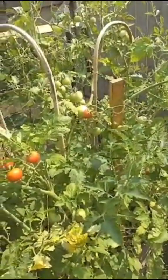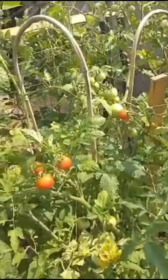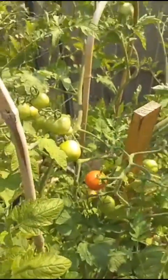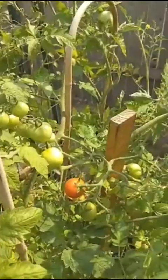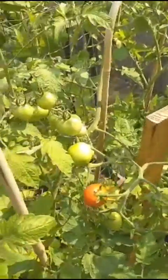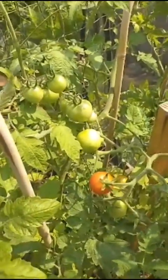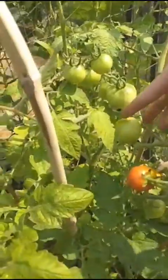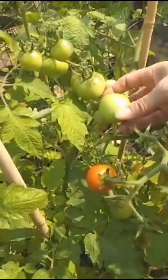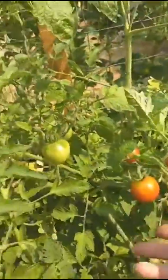But I didn't realize I had planted two different varieties of tomatoes, because I just opened up seeds and dumped them into those little circle things. You put them in water and they puff up, and then you stuff your seeds in there. I wasn't sure how I was going to do this garden, since it's my first year as an adult doing a garden. And then here's another variety. It's a climbing tomato too, but it's a little bit bigger.